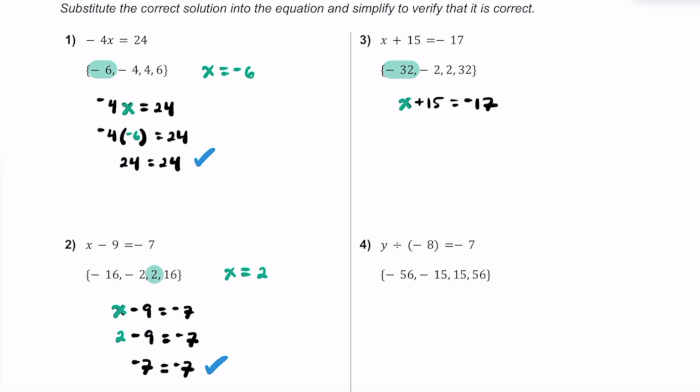We think it's -32. So I'm going to plug in -32, substitute that in. Plus 15 is equal to -17. And to verify this, really what you would do on the side is 32 minus 15. So if 32 minus 15 is 17, then this must be true. We can say -17 is equal to -17. So if you want to write it on the side, feel free to do so just to double check to make sure you are correct here. But we can say that x does equal -32 here. Okay, so you just have to see if you can find the one x value that makes this true.